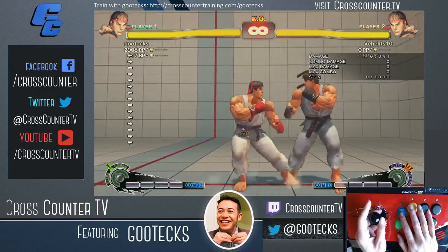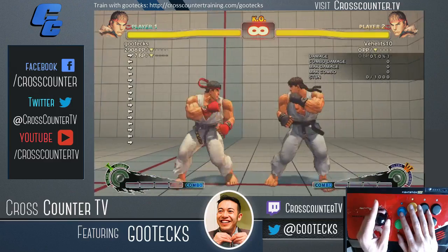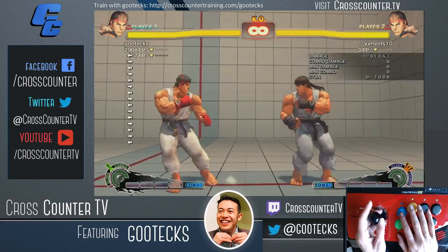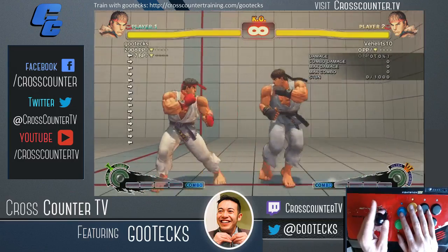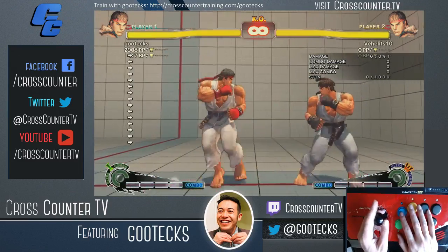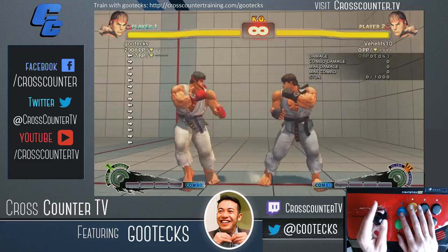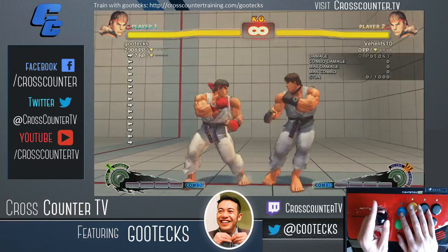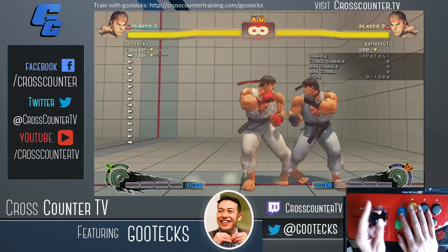See how you're a little bit jerkier than I am? What that means is my stick control allows me to move a little bit smoother. See how your Ryu kind of stops? I don't really know why that happens, but I can tell you that you're moving the stick a little bit differently than I am. Back and forth, left, right, left, right, left, right. Try to stay in sync with me.